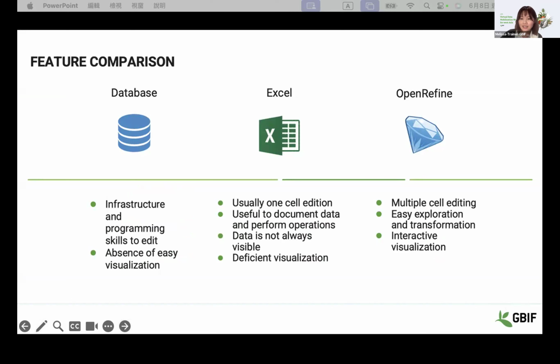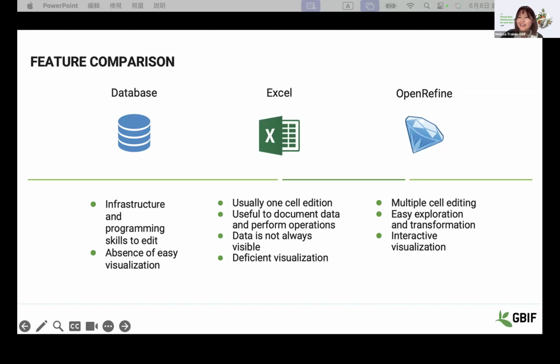Excel is a spreadsheet application used for documenting data and performing operations. While you can manage your data and have limited ability to clean and standardize it, you are usually restricted to editing cell by cell.